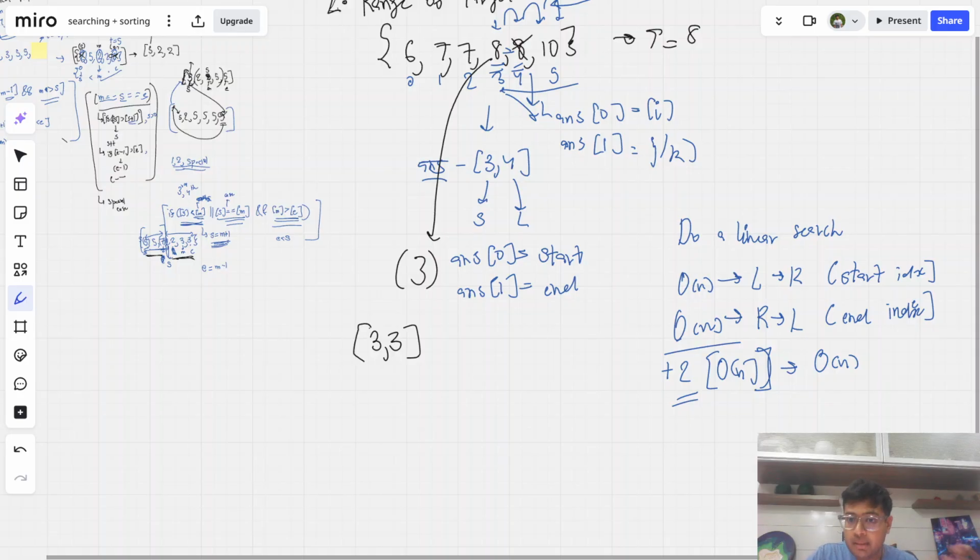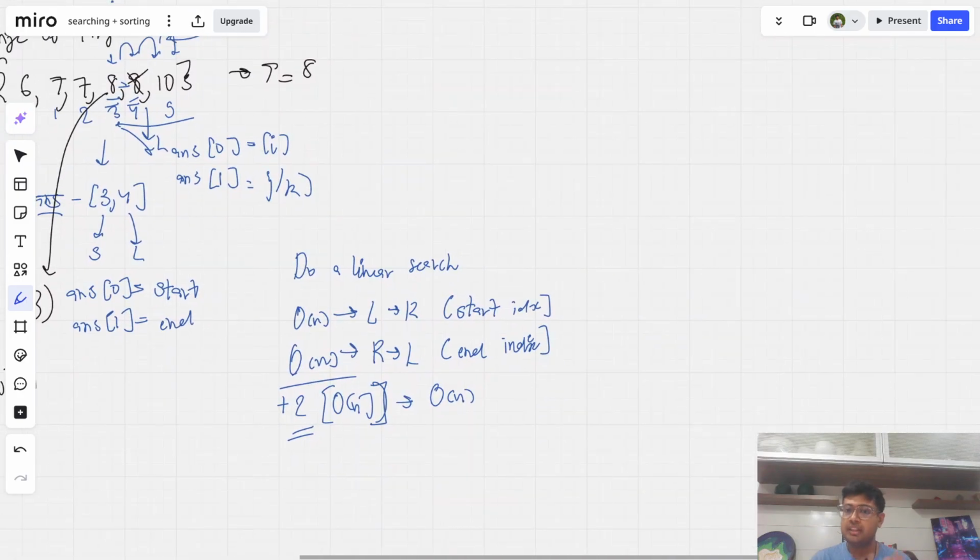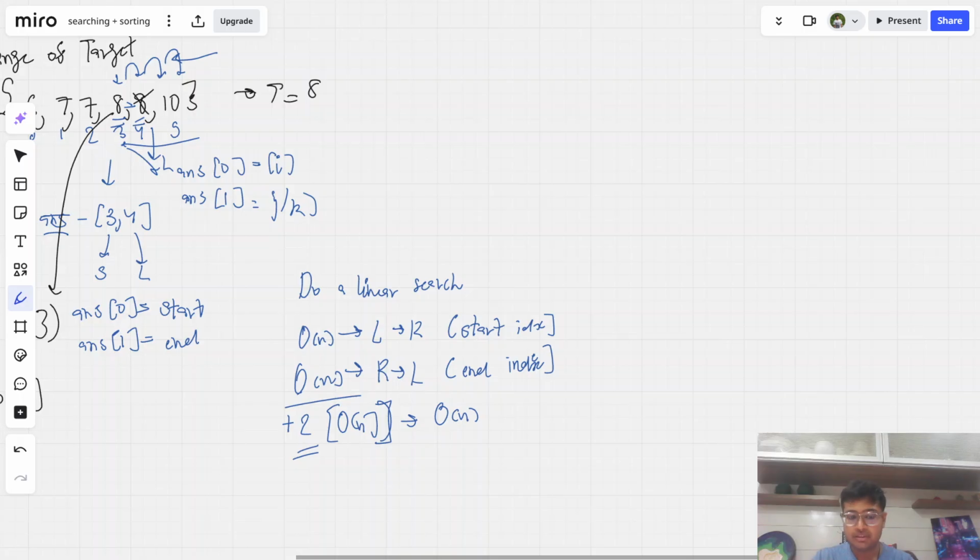Alright, so how to implement this? You know the very basic thing: when you don't know how to change the main code of some algorithm, let's say binary search is our main algorithm, we know that we are going to apply binary search, we just don't know how to change it a bit. So let's start by writing the binary search. We'll come across how to change, what to change, and where to change.